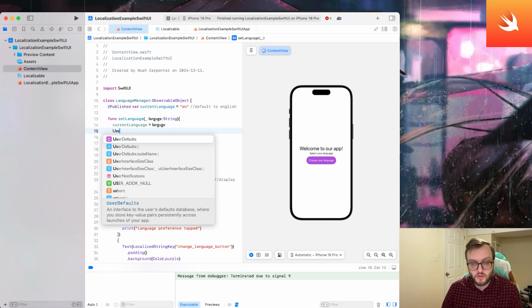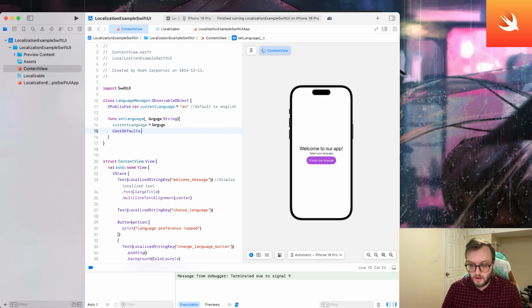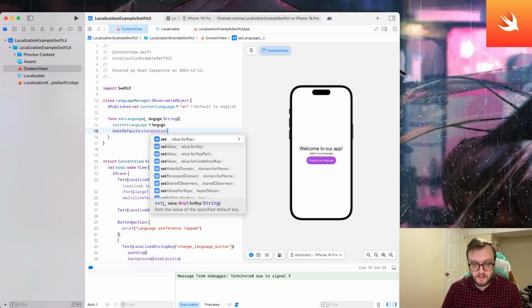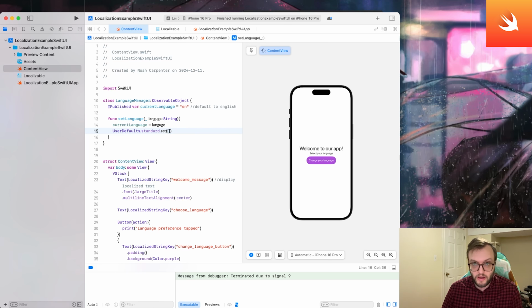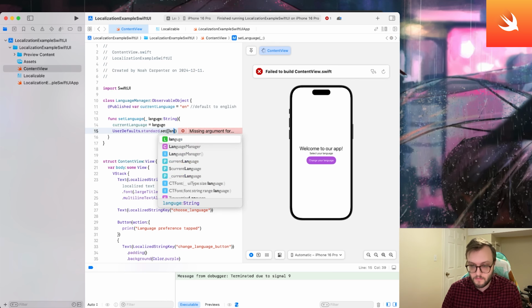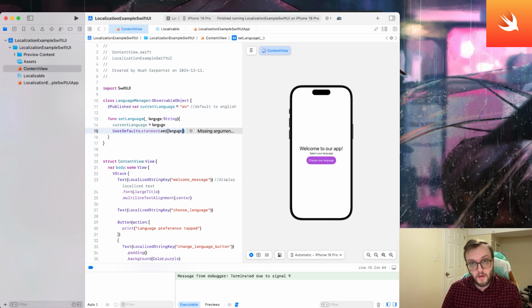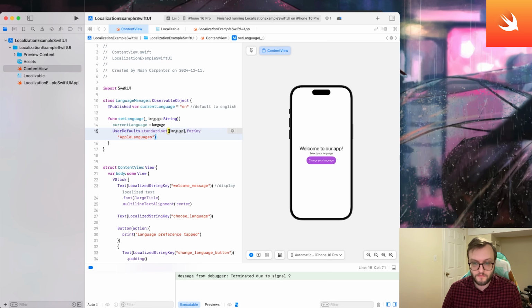And then we're going to actually use UserDefaults. I'm going to say UserDefaults.standard.set, and then from here, we're going to create an array of language. Outside of the square brackets, we're going to say forKey, and we're going to add a colon, space, and then capital A, Apple, capital L, Languages.